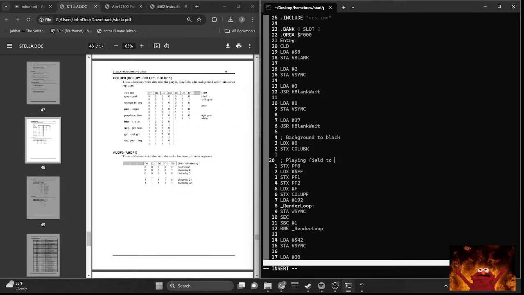Playing field to 0 FFFF. Background to gray gold, white. Do the cool rendering thing.